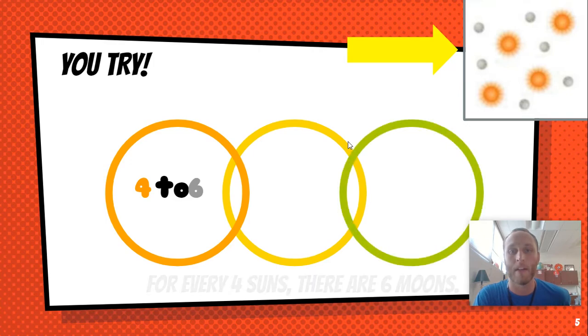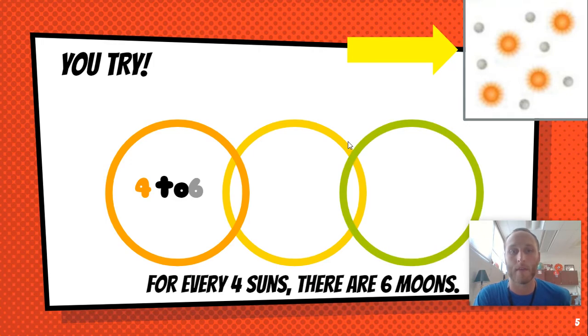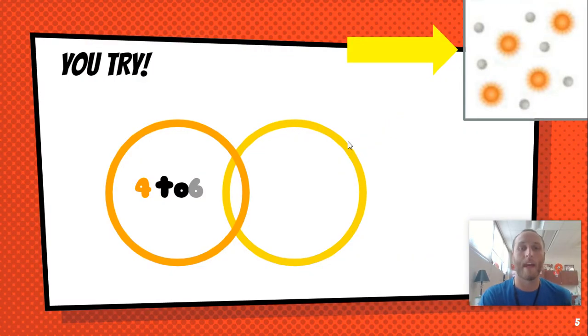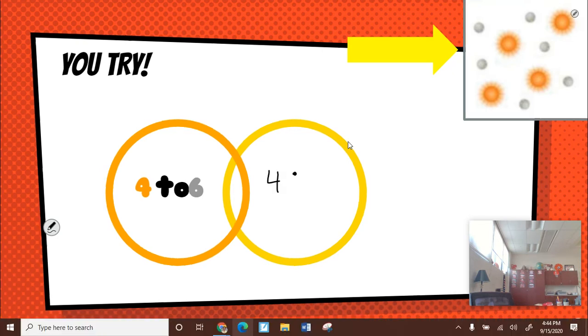Hopefully you put, oops, where'd it go? Whoops. Okay, for that second one, we are going to write it with a colon. So I'm going to do it the same way as I just did, except I'm going to put a 4. I'm going to put those 2 dots, and I'm going to put a 6 there.